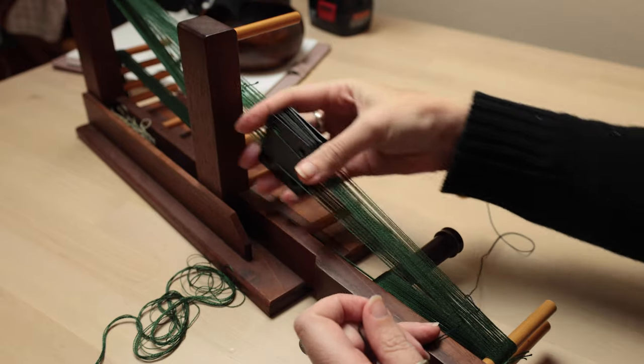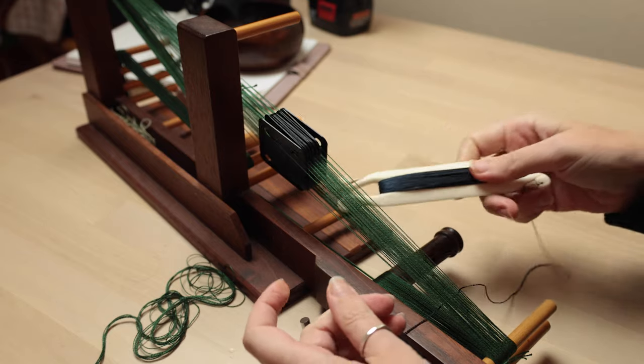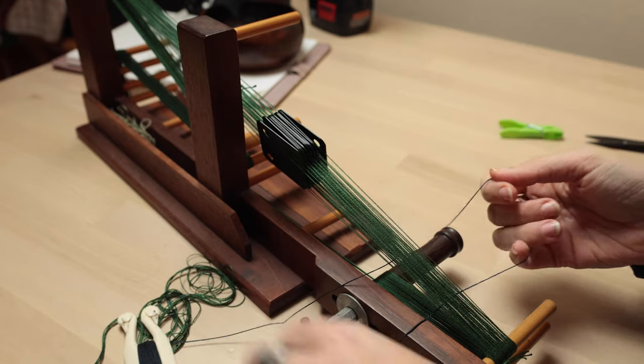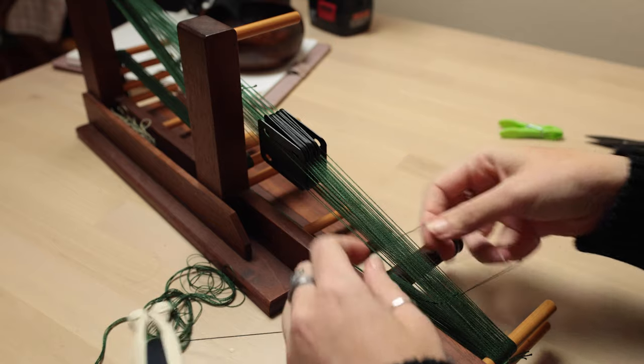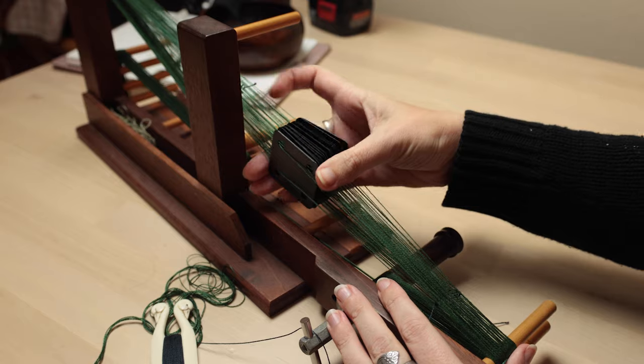Since I've never done brocade weaving before, I have gathered several materials to experiment with. Two different thicknesses of gold thread and two of the silk. I'll start off the first sample section by cross-weaving the weft thread to lock everything in and prevent it from raveling later.